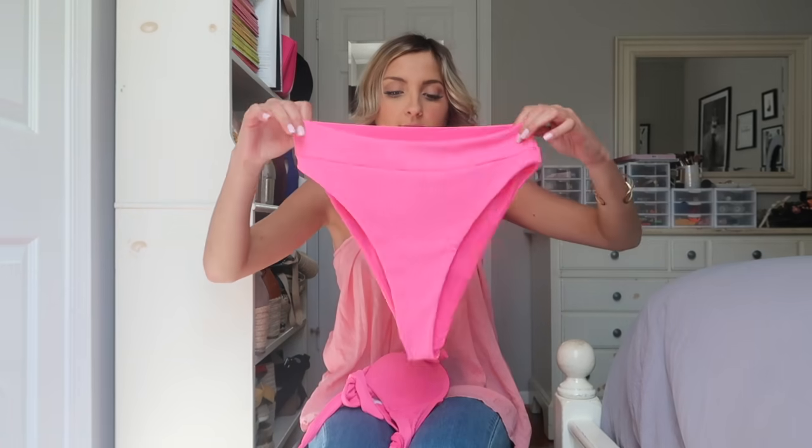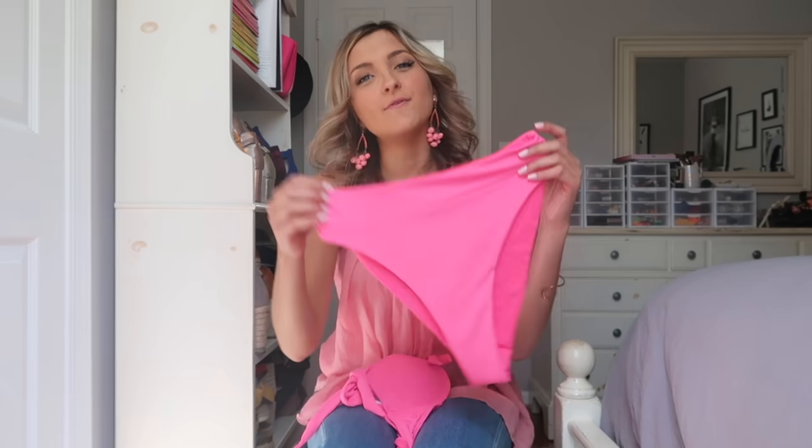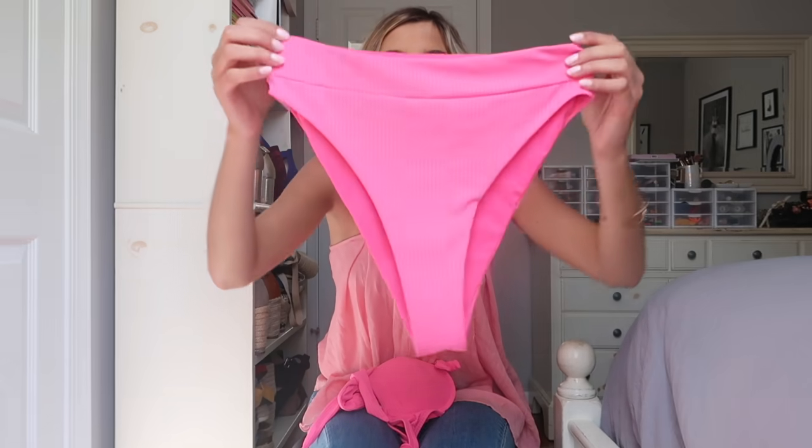I got another high-waisted pink suit, and I really liked this one as well. I tried to grab a few more high-waisted styles because I know a lot of you guys liked those. I had so many of you order the high-waisted styles I shared in my last bikini haul as well. I will leave that one linked below if you want to see 25 other styles that I reviewed and liked, but the bottoms on this one just look like this.